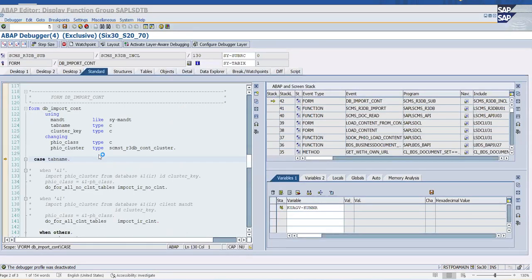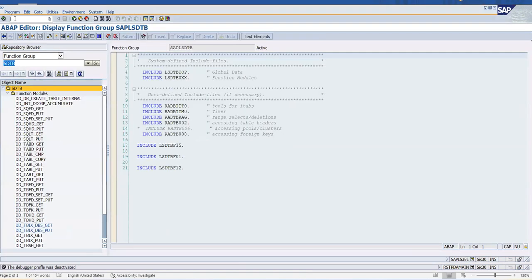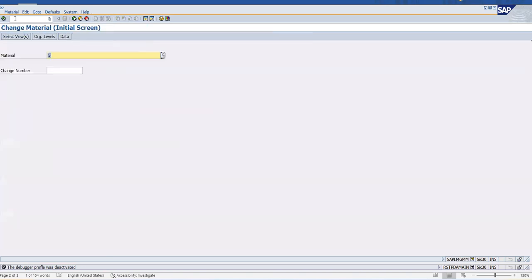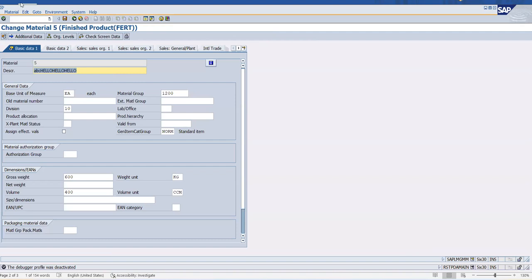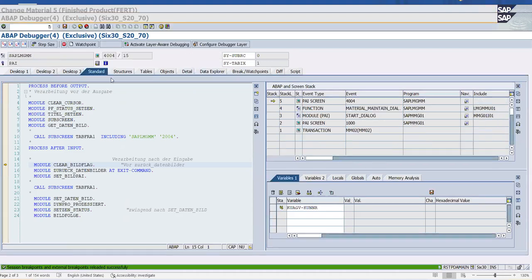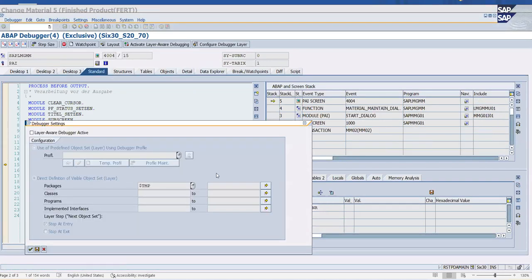Okay, and then what we can do is, come here and go to that MM02 transaction, /n MM02, press enter, click on this save button, /h, and click on this save button, and here configure layer aware, enable this one, remove this, and under the program give that main program name.